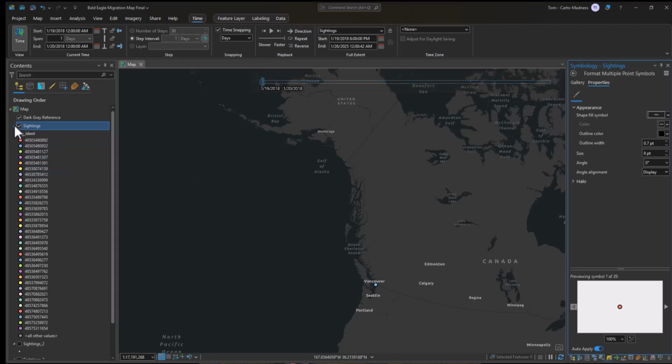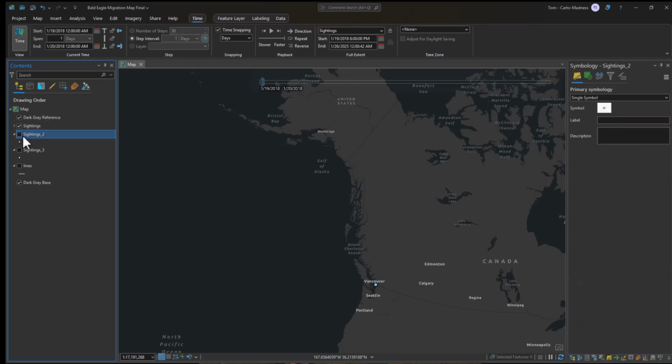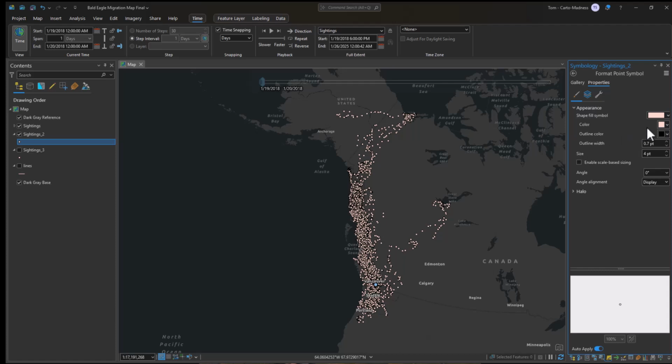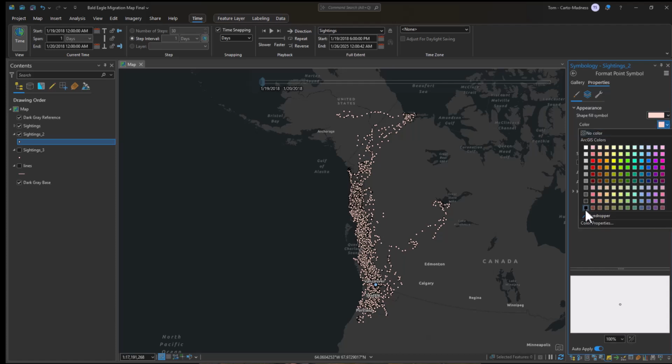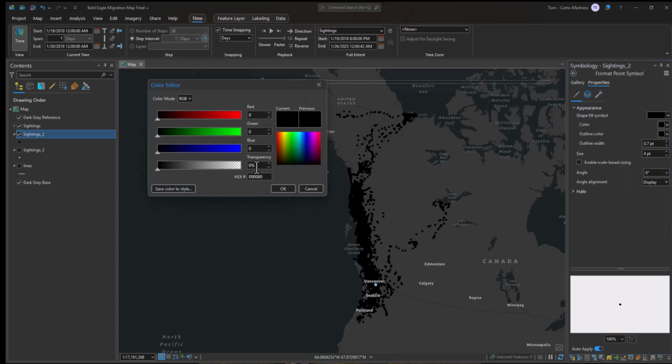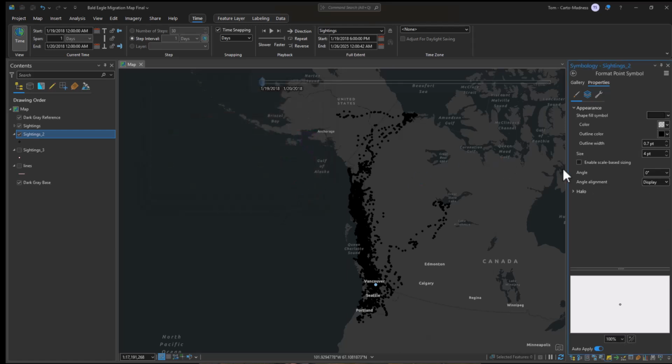And so now, those are 8 points. So on our second one, sightings 2, this is where we make our little vapor trails along the way. So let's go ahead and monkey with this symbology a little bit. And we can make the color black. And let's make those like 80% transparent. And those are size 4, which is half of our original symbology size. And we're going to have no color on our outlines. Okay. Those look okay.